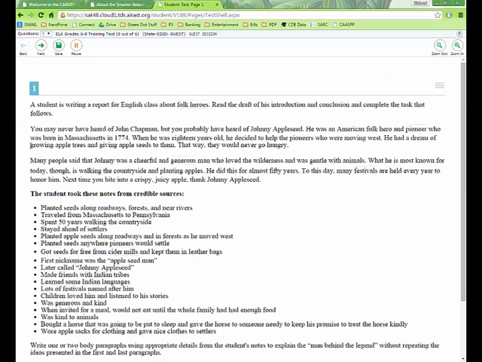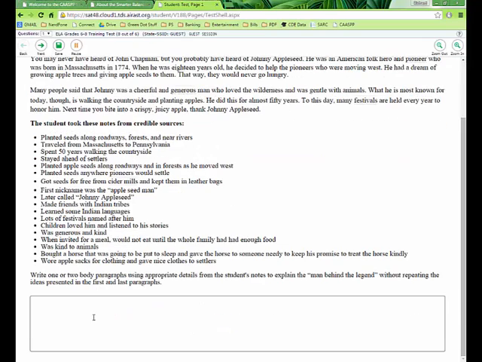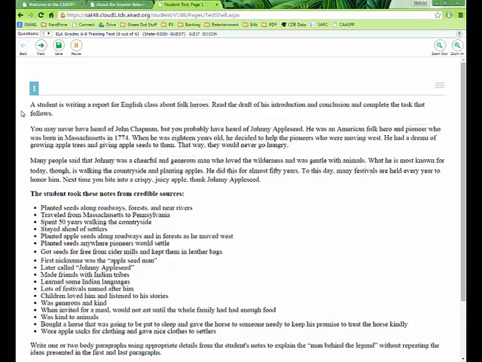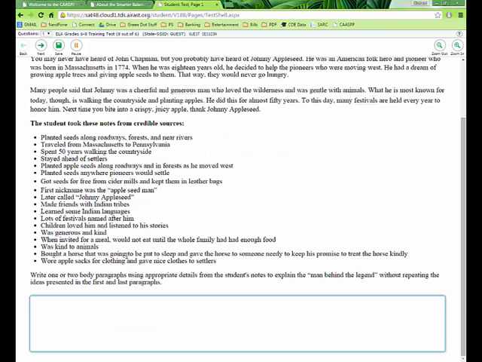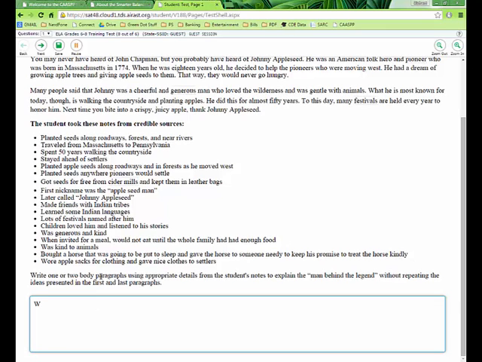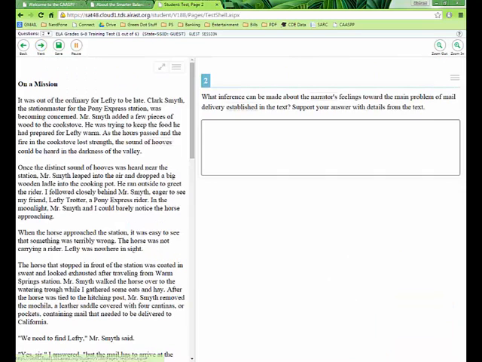Many questions on the English Language Arts test have a passage that you have to read, and then questions below or beside it that you respond to. In this question, I'm supposed to read this passage and then write 1 or 2 paragraphs about the passage. At the bottom, there's this blank space for me to write my paragraphs. Once I've written all that I need to write for this answer, I'll go back to the top and click Next, taking me to question number 2.